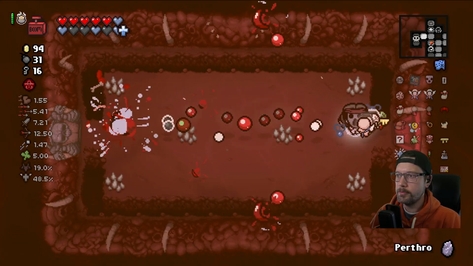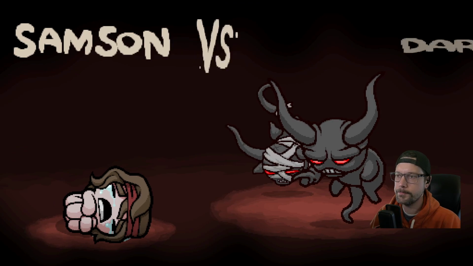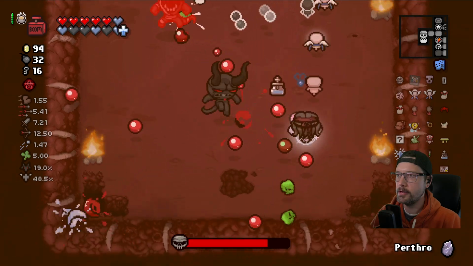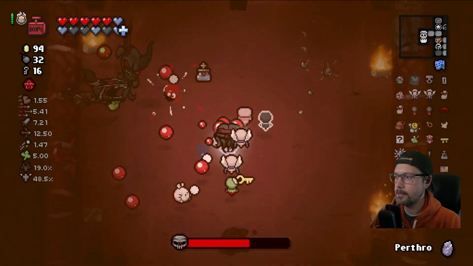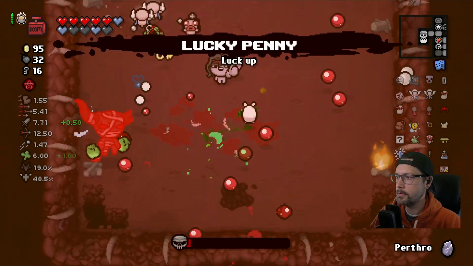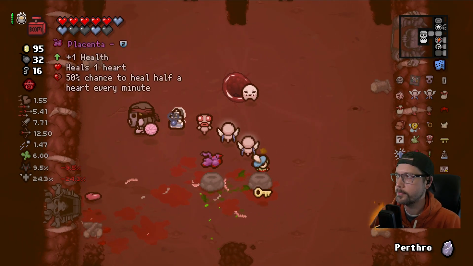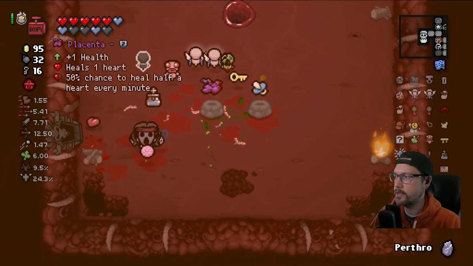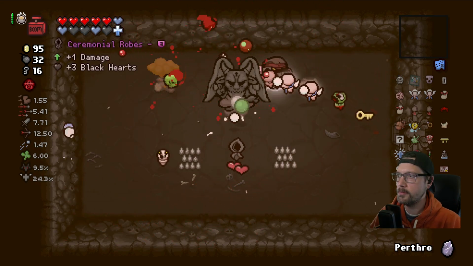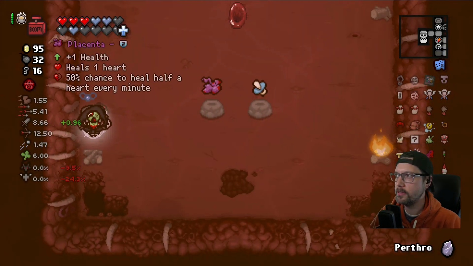Still rocking a Perthro rune here. Can we use it here? Let's see. Double dark one. Well, it's a dark one and adversary, I think. There's our holy mantle. All right, so we get Binky, Placenta, and a Devil Deal. Let's check out our Devil Deal here. We get Ceremonial Robes. So let's take that. Say goodbye to our Angel Deals.